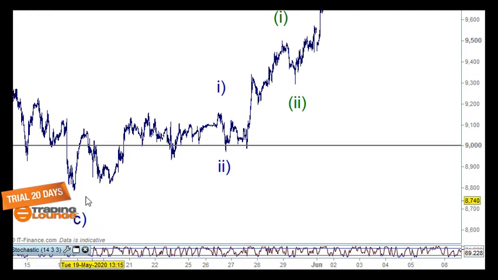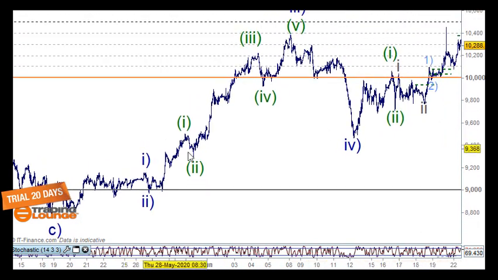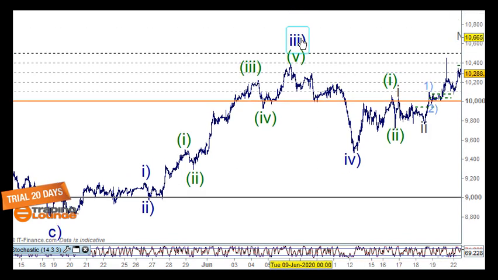So the way that I've counted this up, and it's a bit dodgy, but it works, as 1 and 2 and 3 and 4 and 5 here, and having the corrective move here, then looking at this as 1 and 2 and 3 and 4 and 5 to this point here as wave 1 here. Now that situation here brings in wave 3, which is really quite powerful. So we've got 1 and 2 in here. This is really the strongest part in the structure, so it's quite fitting that it is the third of the third of the third here, and then the fourth, and then the fifth wave to make wave 3, 4 and 5 here to make wave 3 here.